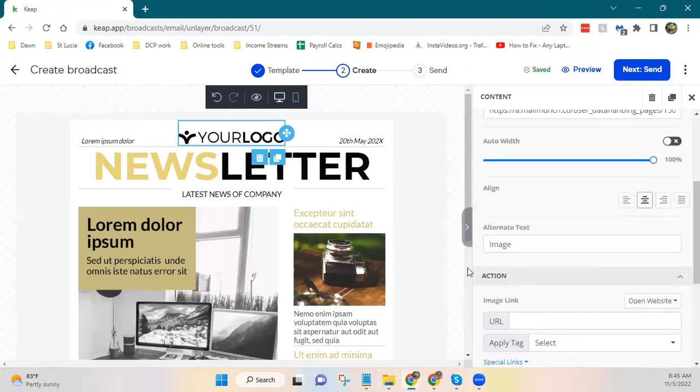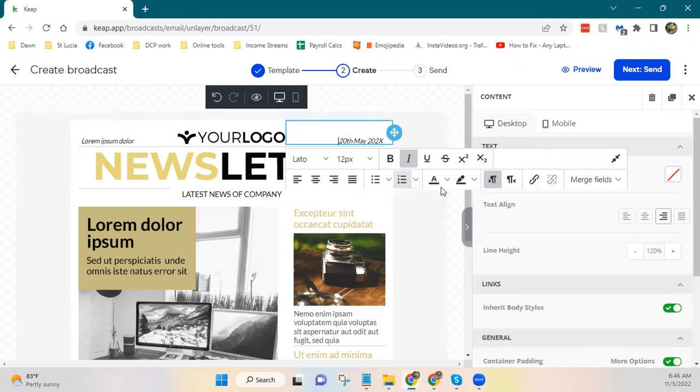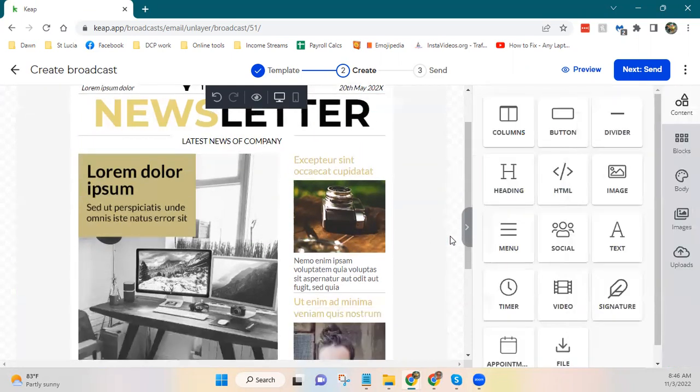You can do all that. When you click on a text box, you'll notice this editing row opens up and you can choose to use bullets or numbers. You can change the text color, add a highlight, create a link, things along those lines.